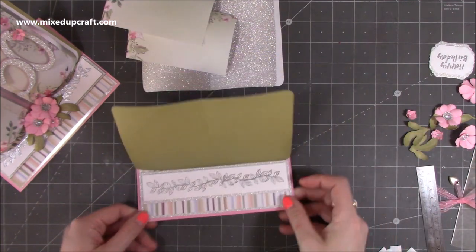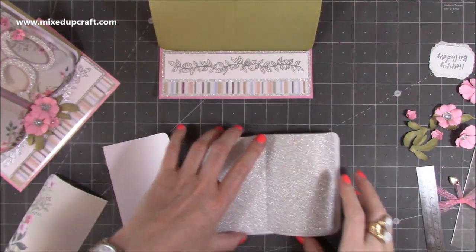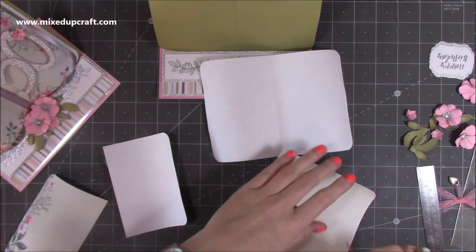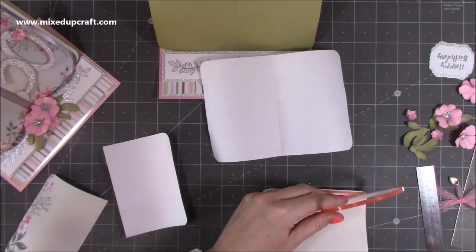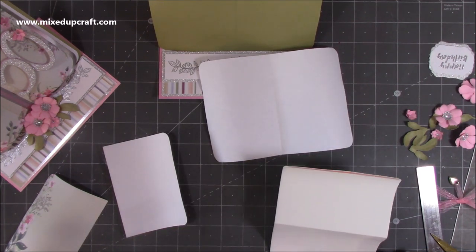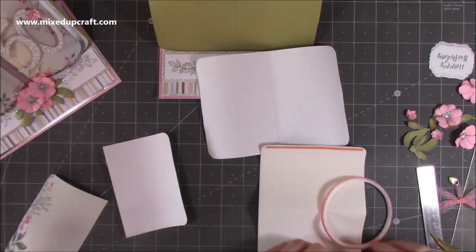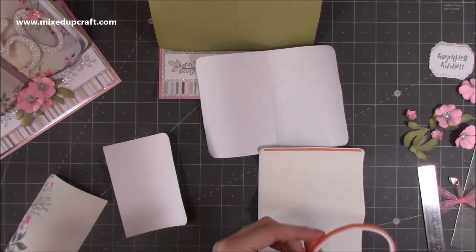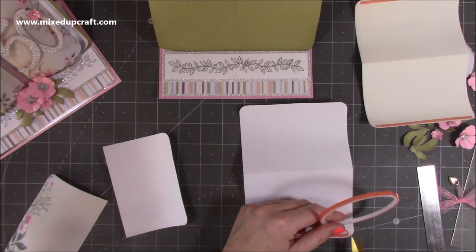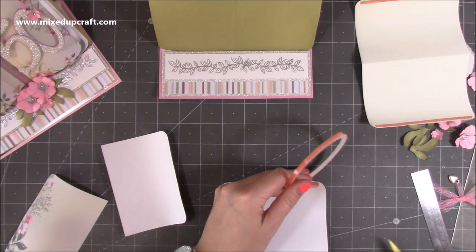With the pages, I've got my hot glue gun on because I use it to attach them onto the card itself. You want to run a strip of tape, or you might want to use liquid glue — watch what I do first and then you can decide. This tape, once you remove it, you're going to stick it to give you the arches of the book. If you want consistent arches you might find it easier to use liquid glue rather than tape. I'm just flipping each of those over and running just a strip — just to tack it in place. The higher you go with the arches the thicker the card will be, but you want to try and keep it to about one inch so it'll fit into that box.